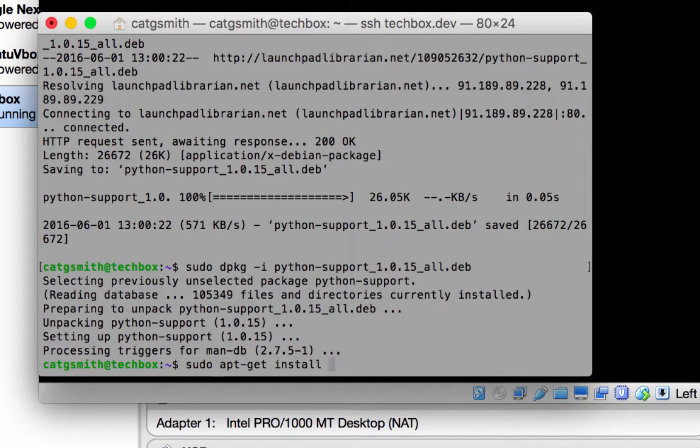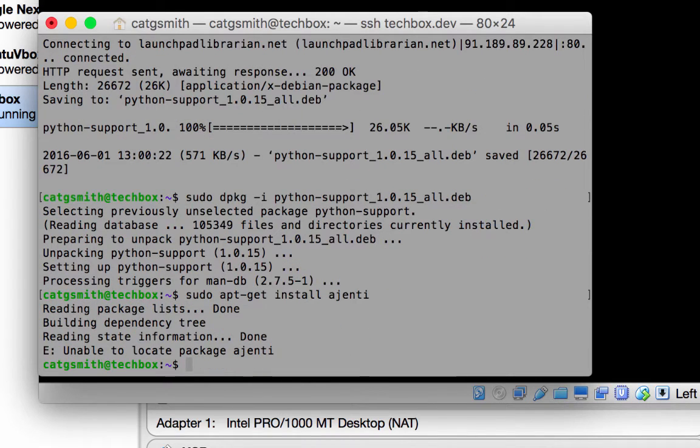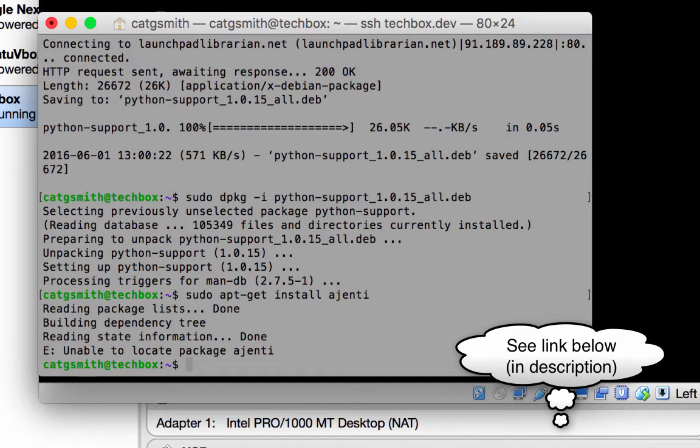So now when I tried to do the Ajenti install, I did get an error here. And the problem turned out to be another prerequisite that we need to include. So Ajenti requires Ubuntu Precise Pangolin. So I followed these instructions from the Ajenti knowledge base, and you can see the web page here.